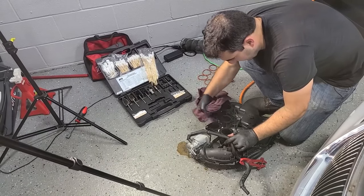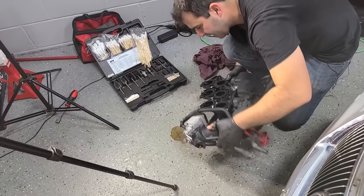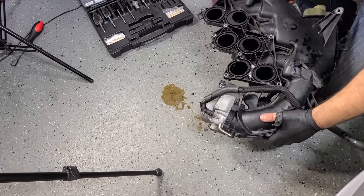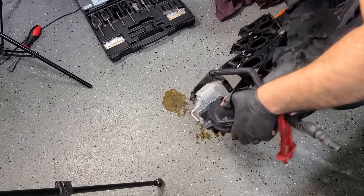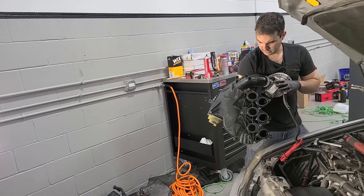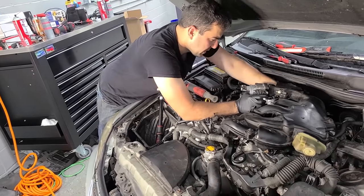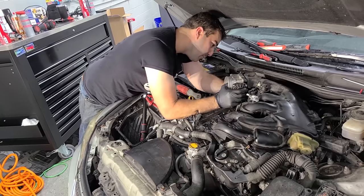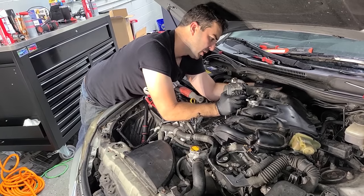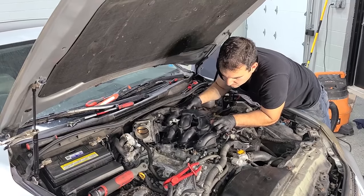So I gotta say, that intake cleaner that we ran through the engine, it did clean up these plastic ports a little bit, but you can see here, stuff is just dripping right out. I don't even think it's making it really much past this. It's all just collecting inside of this plastic intake. Look at that. That is all the cleaner right there. All right, new plenum seals are on. This thing is as clean as it can be. And this thing's pretty easy. We got a hose back here. And I'm a professional now. I'm a professional upper IS250 plenum installer remover. Got the hose on.